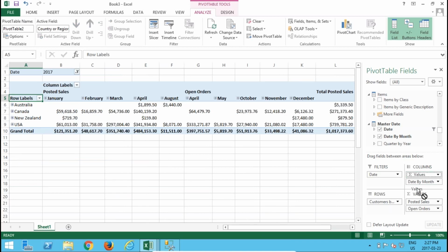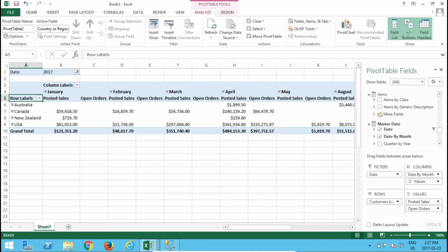And I'm going to switch that around to make it that way around. So now I've got by month, posted revenues, and predicted orders based on, in this case, document date, order date. But other dates are available for you. Okay, so let's move date by month. You know what, let's do this.